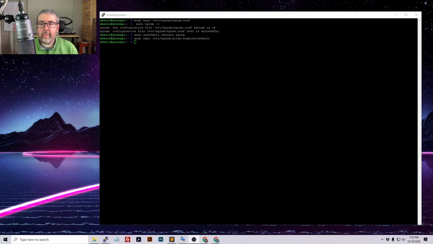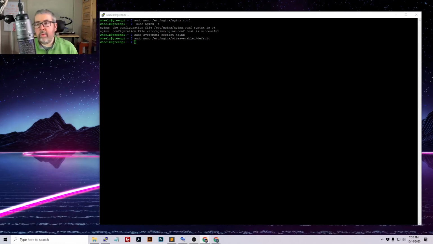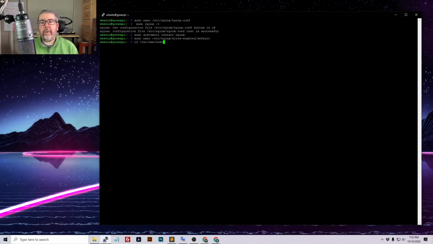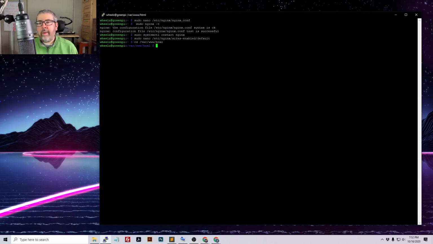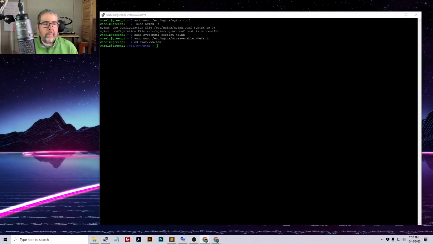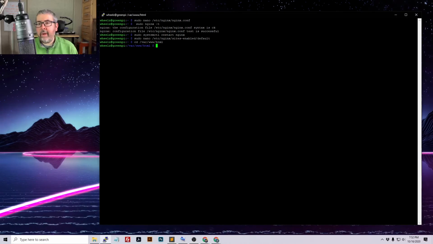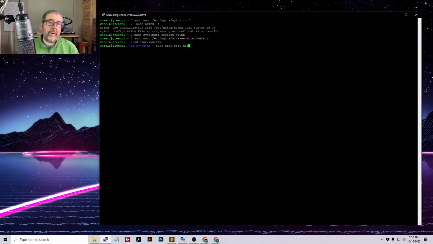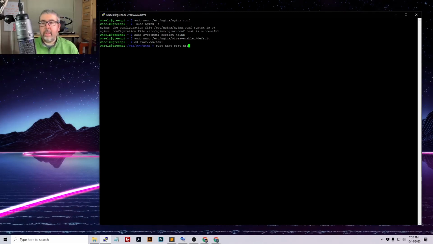So first thing we need to do is get into the public HTML directory. In order to do that, we're going to do cd for change directory, /var/www/html. Push enter. All right, now we're in that directory. Now we want to create this file. In order to create the stat.xsl file, we're going to type in sudo nano stat.xsl, and this will allow us to create the XSL file that we need for statistics to work. So push enter there.